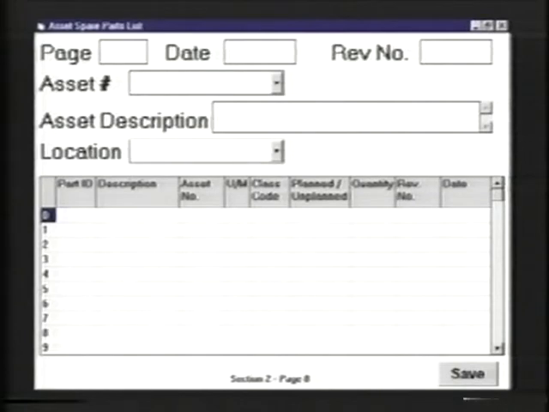If a spare part has an asset number that is assigned by finance, then we would assign that asset number to that appropriate part number based upon the numbering scheme provided to you by finance. Again, the UM is the unit of measure. The class code is the inventory class code, which we will discuss in a moment, and that is going to be reviewed in section 4 of the notebook. And then the next column is the indication of whether that specific spare part is either planned or unplanned.